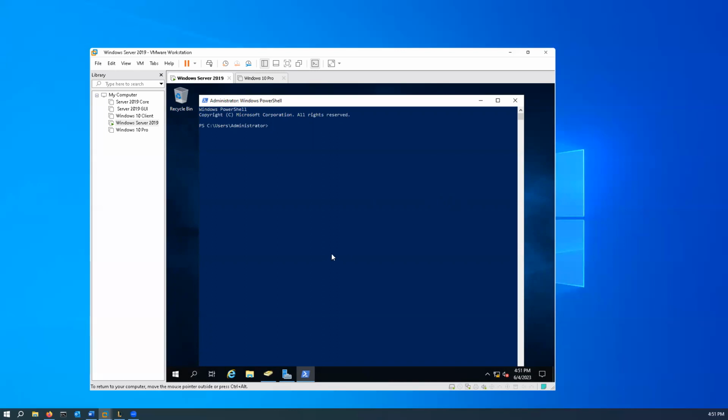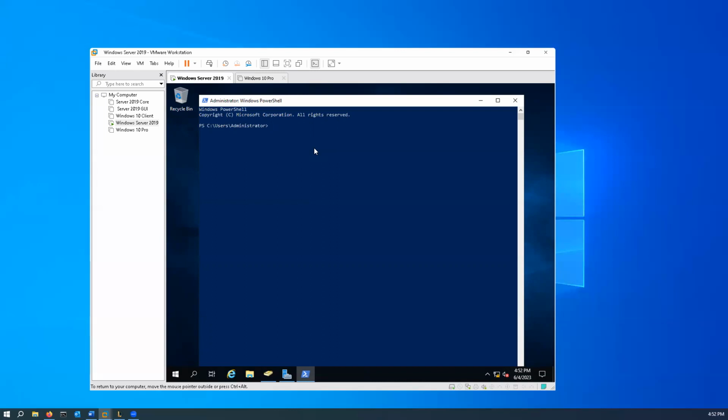And the first thing that we have to do is run the Add-KdsRootKey command, which will allow the computer to search for different service accounts and management aspects of it and allow them to manage. However, this process takes 10 hours. So what we're going to do is fudge it a little bit.